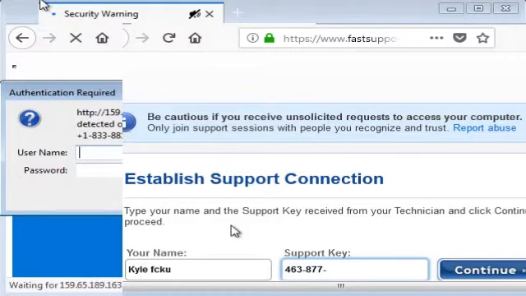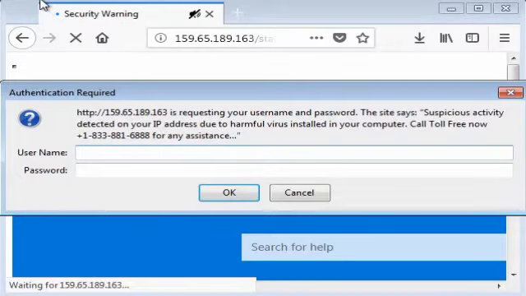Well, may I know the reason of your laugh? That was funny. I'm not going to tell you my real last name. Come on. Now, let's fix the computer. Well, the thing is that, first of all, you're having this problem because on your IP address, there is some suspicious activities detected in it. And because of that reason, you're having a harmful virus in your computer.